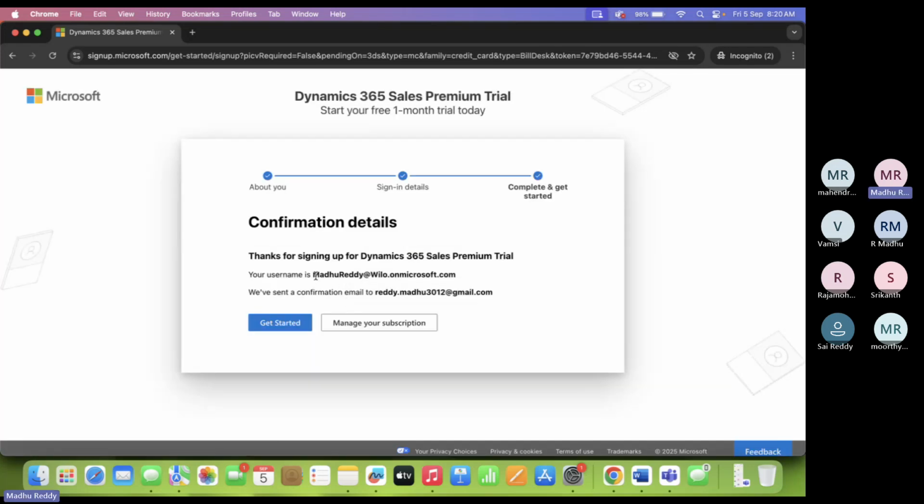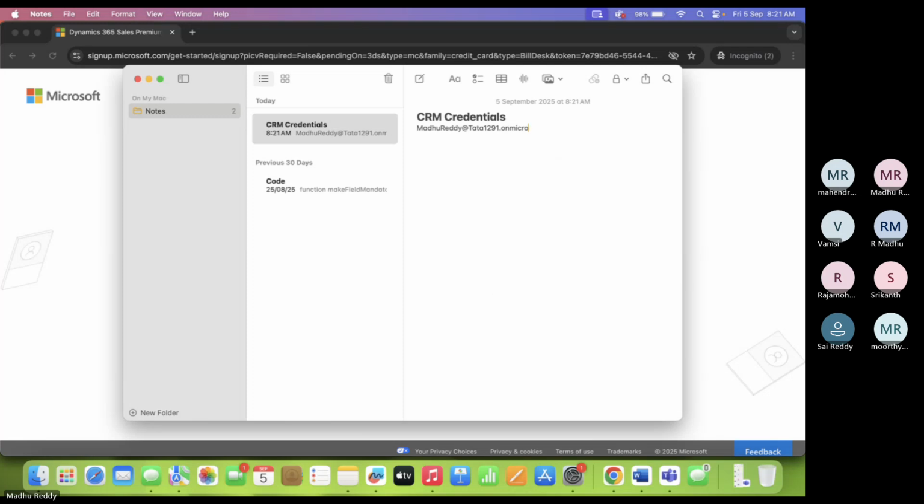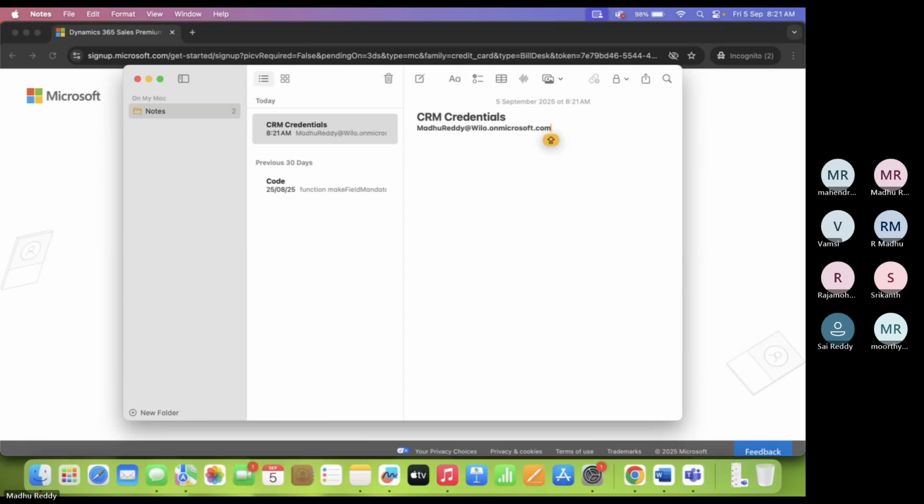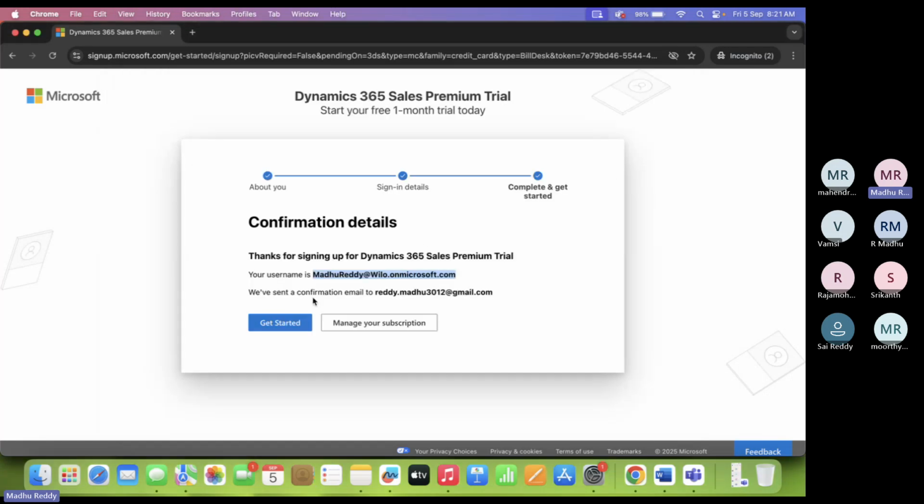Okay, once it is done, it will give our username. You just need to copy this and store it somewhere. From now onwards, this is your login credential for the CRM. So let's get started.